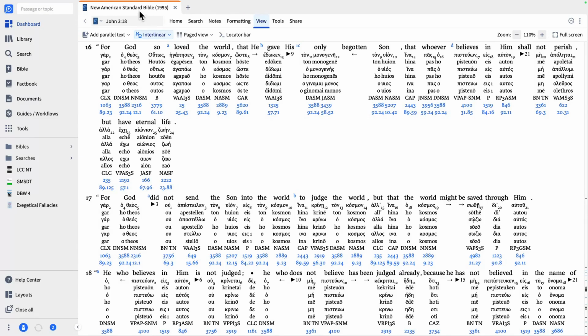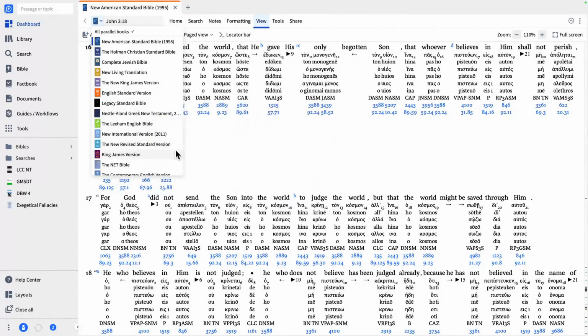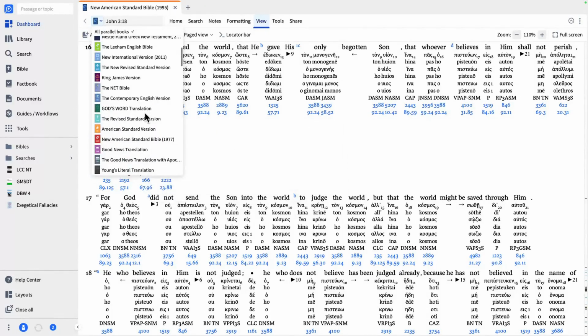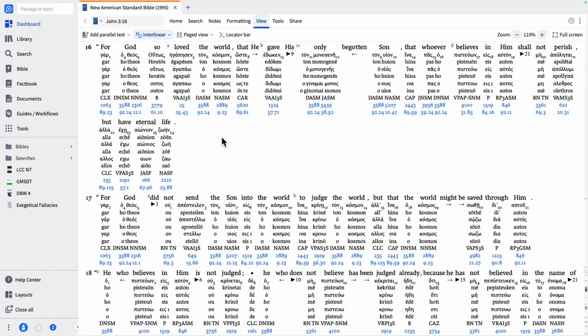Okay. So if you can't figure that out, if you don't have it in the translation that you're trying to use, please just switch to the ESV for today, because I know all the ESVs have the interlinear, and it's going to be important that you see that. So if you're in a different translation, click this little arrow next to the cover and just switch to the ESV. ESV will be in this list somewhere. Might not be in the middle like mine, but it'll be here somewhere. You might have to scroll down to find it, but just switch to the ESV and then you'll have that interlinear and everything will be good.